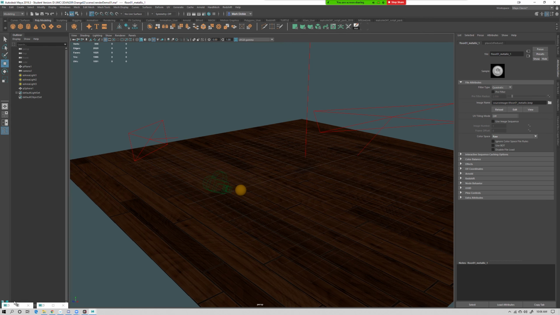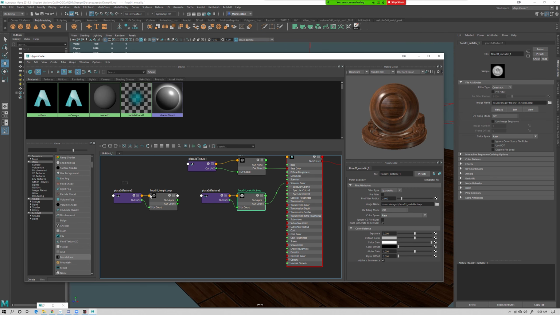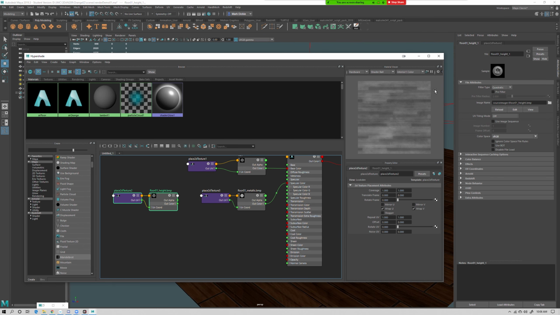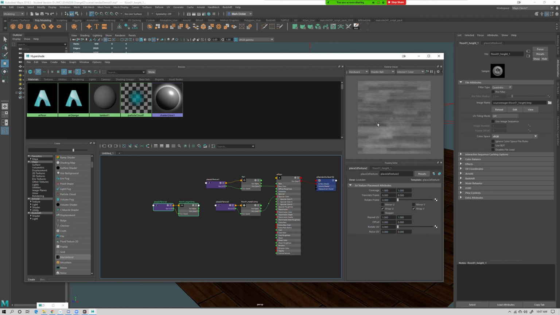Now the final map is our height map. So this is a grayscale map. That's basically what it does, it creates new geometry. So when we set it up, it will tell Arnold at render time to subdivide our model, and based on the grayscale, so the darker it is, the less effect it has, and the brighter it is, the more effect it has. It'll push the geometry one way or the other, hardly push it at all or dramatically push it out.